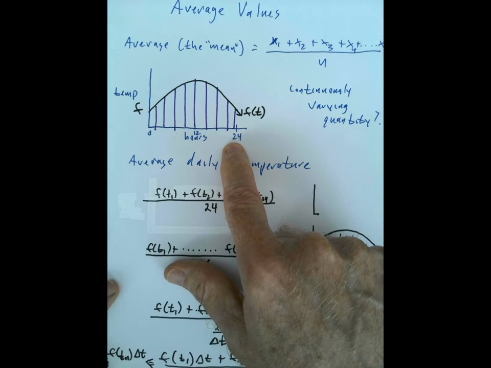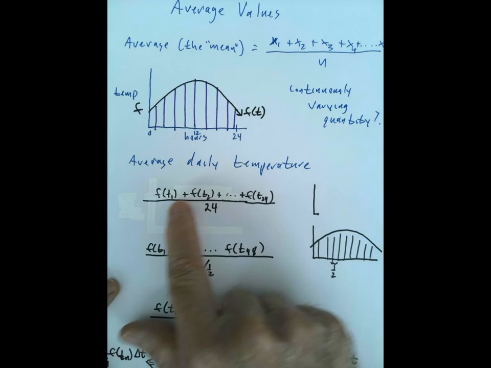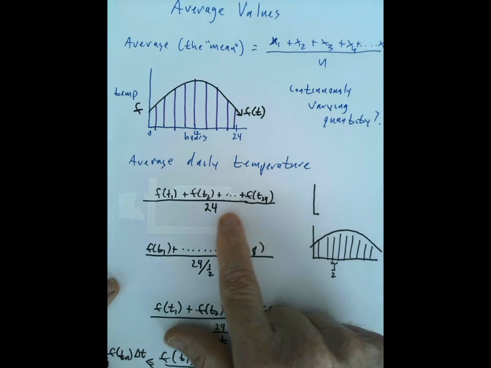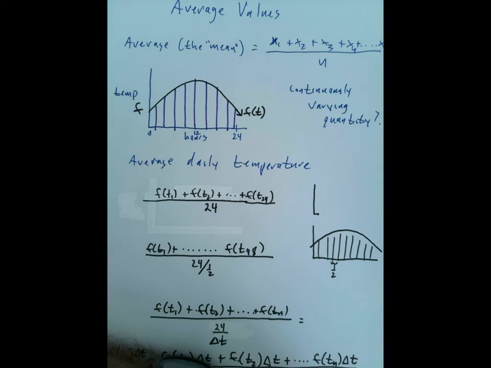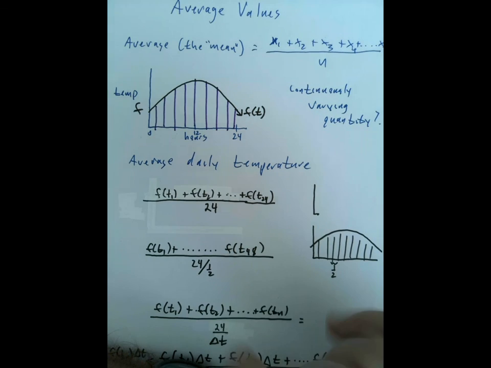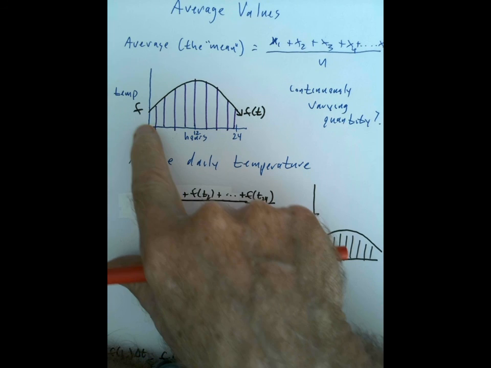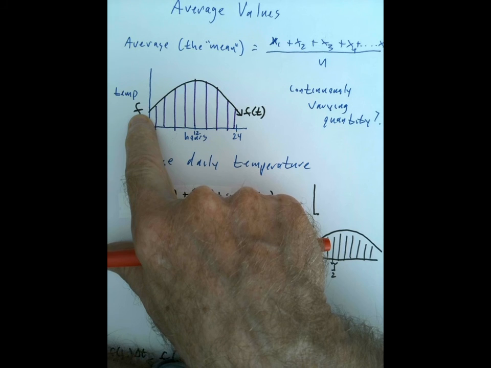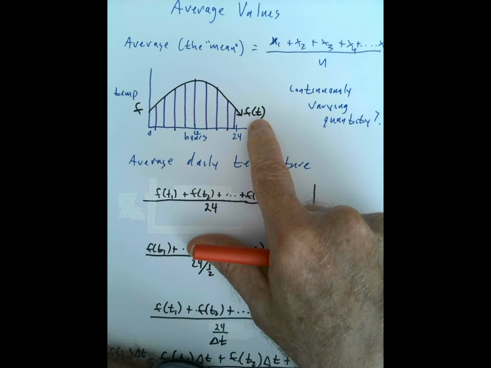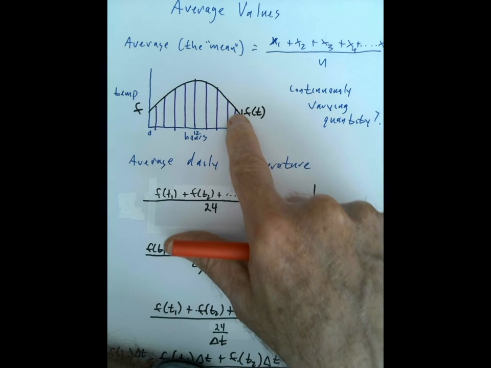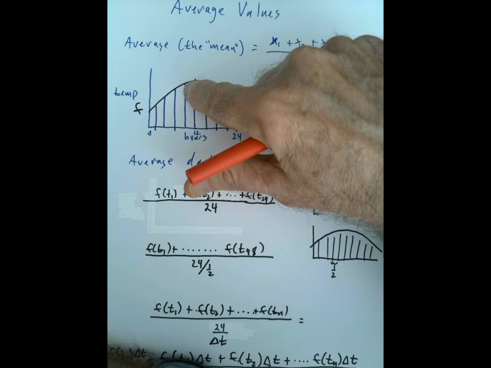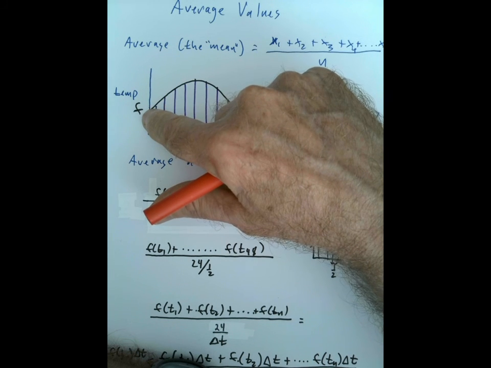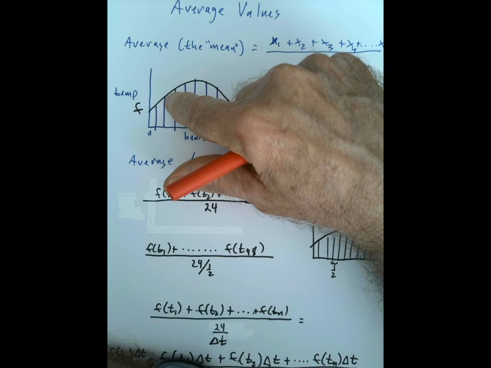We would measure those, and you could see that it would add up to 24. Then we would divide by 24, the number of hourly measurements that we're adding up. Notice I've written it as f of t, because f is the temperature function. f of t is this curve which measures over a 24-hour period what the temperature is. The temperature at any given time is the value of f of t, the height of that curve at that point.